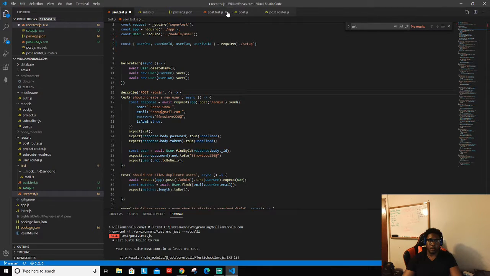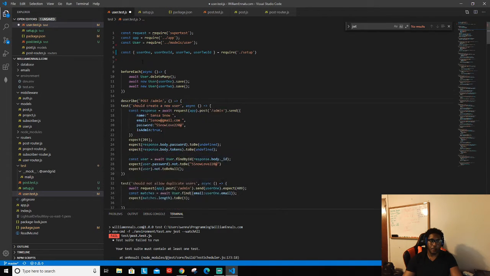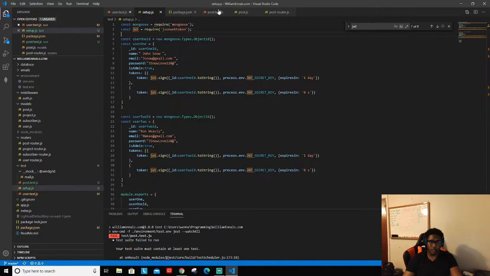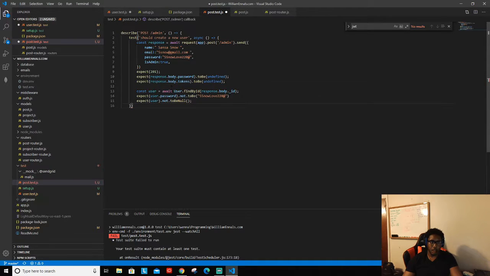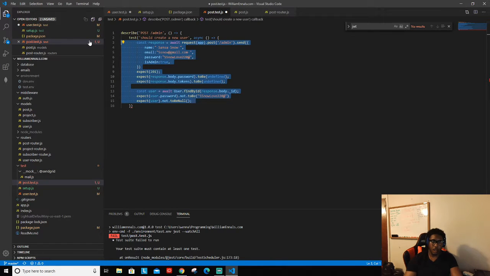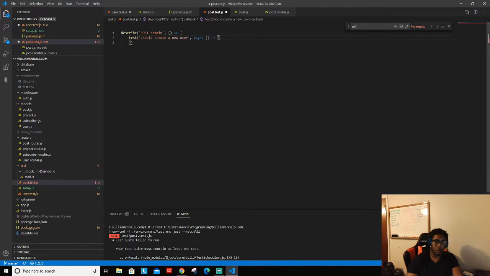So let's see if us adding in the other test suite is causing any issues. We're just going to grab this, and I'm going to set it up like we're setting up our first test. And I'm just going to leave it blank. So I'm going to remove all this stuff going on in here and we're just going to leave it empty. Copy this because we need to close out our describe. And it should just be /post. And then we'll save both of these.